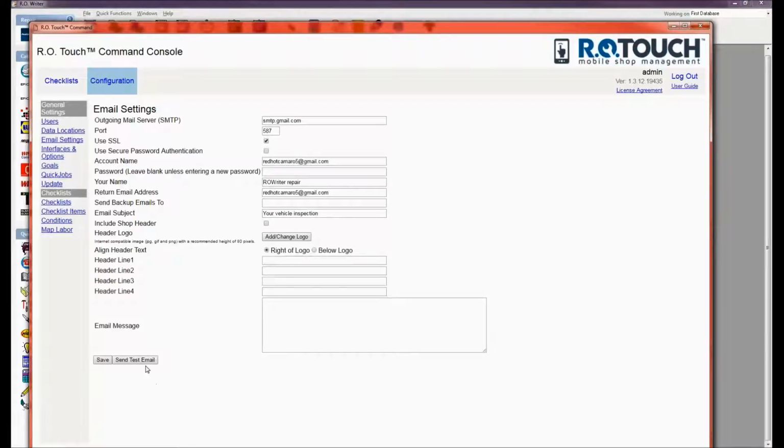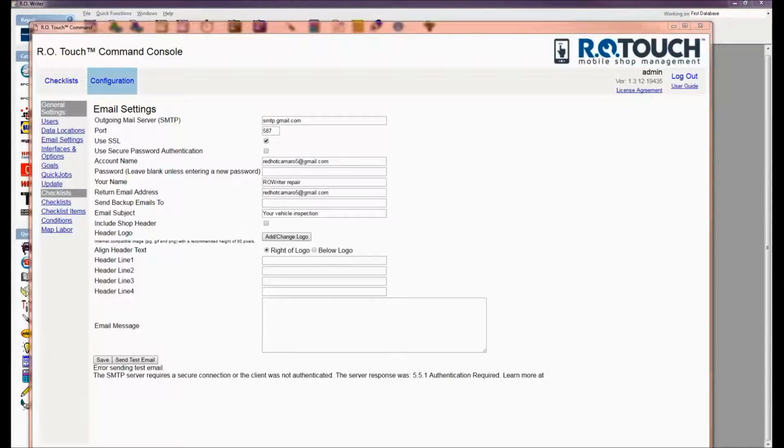Now, if I've populated all this information correctly, I should be able to do a test email. Now, I haven't set this email up properly to allow secure support, but if you are using a Gmail, you do have to turn on secure connection to allow this email to work. And that's only on Gmail, and that's pretty much just a setting with the email itself. Then it should work just fine. So I'm going to go ahead and do that. I'm going to turn on secure connection so we can go ahead and test the email so I can show you what it will look like when it does send.